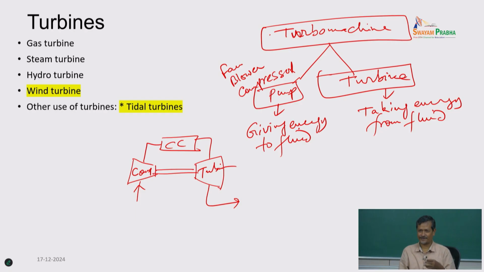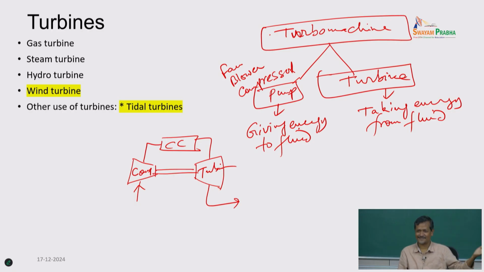Steam turbines, NTPC or thermal power plants are already using them. The OTEC system, ocean thermal energy converter, also uses a similar concept as the steam turbine, the Rankine cycle, I will explain later. Hydro turbine: high pressure fluid is there and you are running the turbine, like a wind turbine where low pressure wind blows and the turbine rotates. In a hydro turbine, high pressure fluid goes and the turbine rotates. So the hydro turbine will give more energy, because there is more energy in water.